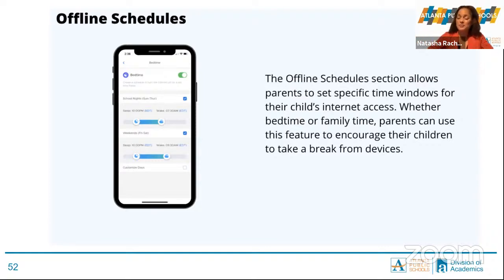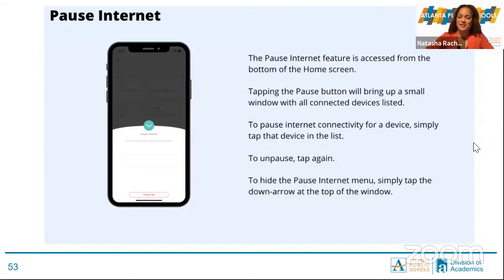So if you're an early bird going to sleep at, let's say, 9 p.m. and you know your student is still staying awake doing homework, but you want them to shut it down at midnight so they get a good night's sleep, you can go ahead and create an offline schedule from 12 midnight to 7 a.m. That will just allow your student to make sure they're going to sleep and not being on their device. Next slide.